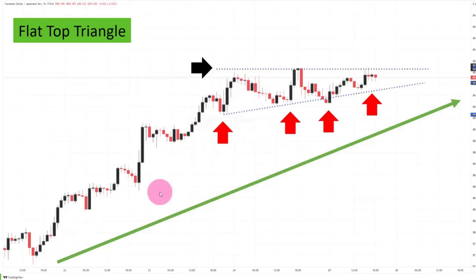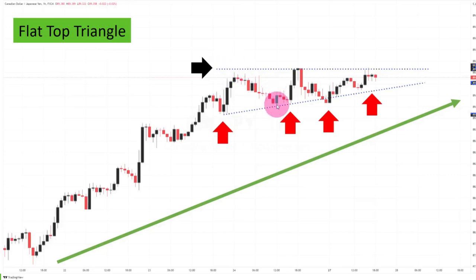And what we see here, first of all, we want to identify the trend direction, and we are clearly moving higher. Then we are hitting a resistance level. We have a high where the market is not able to push through, which is not a problem. This is very common. Probably people are taking profits here. Not everyone, but a lot of people are probably sitting on quite a good amount of money, and they are maybe taking some profits. And the key to the flat top triangle is, how is the market moving lower?